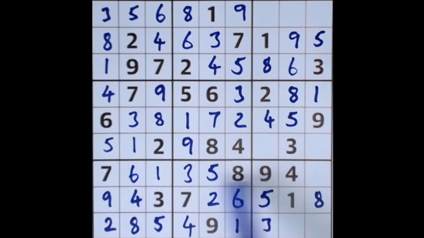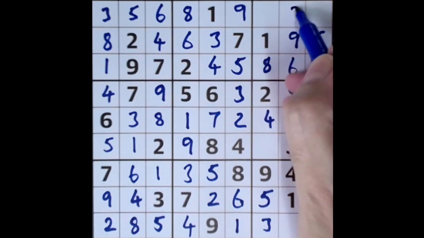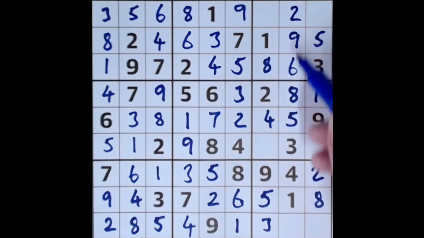One missing number along here now. Is there a 2 anywhere? I don't believe there is. So that's got to be a 2. And now the 2 blocks up here, 2 blocks up here. So that's a 2 there. The missing number in this column is a 7. The missing number down here is a 6.